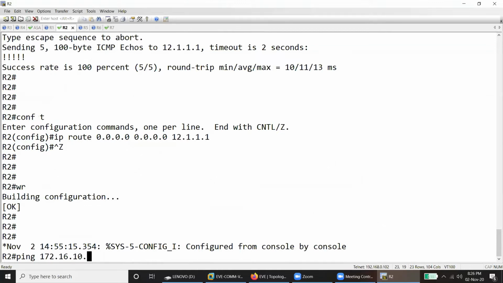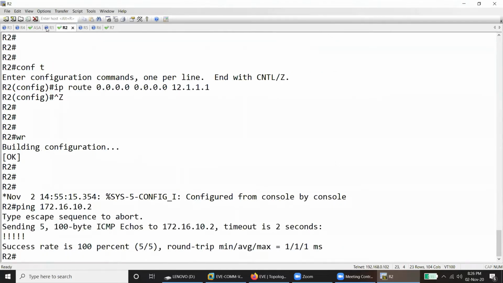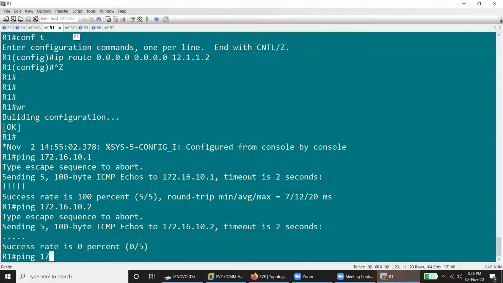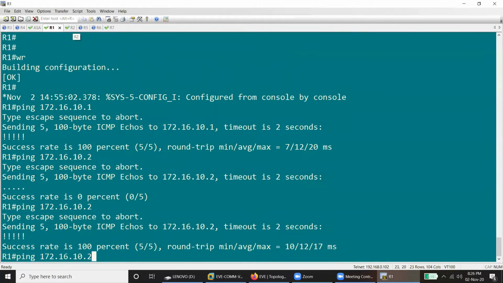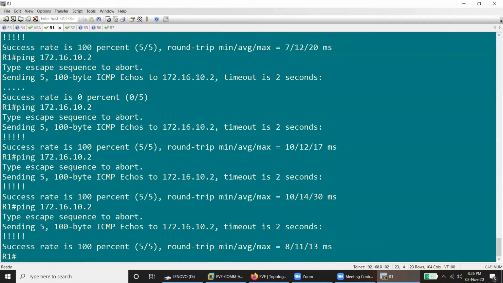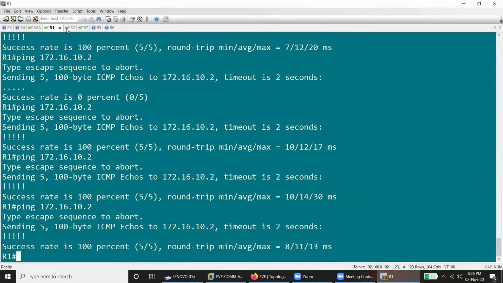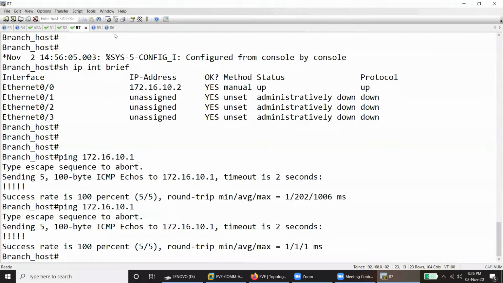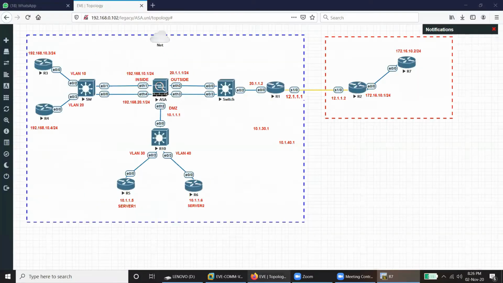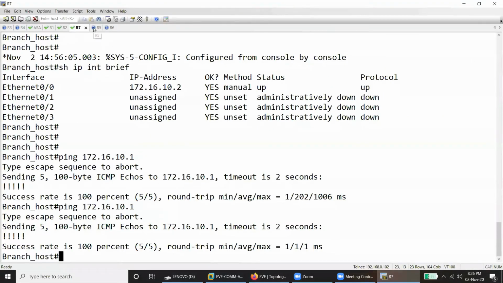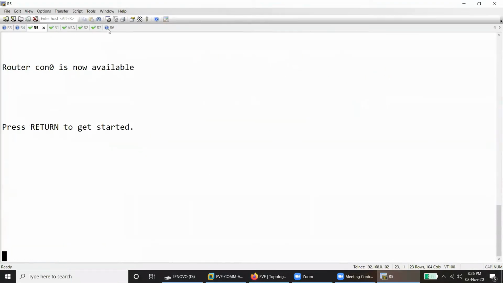Yes. So can R1 reach? Yes. So routing between R1, R2 and R7 is perfect. R5 and R6 are servers. So let's keep it here on this side.